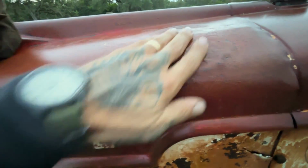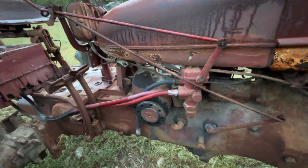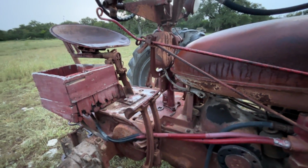So I just noticed this. What the heck happened there, huh? Another thing it's got is the two-way hydraulic Christmas tree valve. I don't see those on H's as much as I see them on M's, but it's cool that it's got it, and it's cool that it's got the original lever.